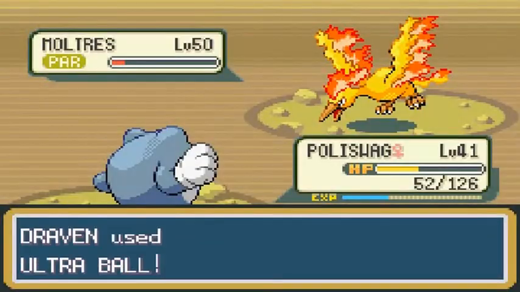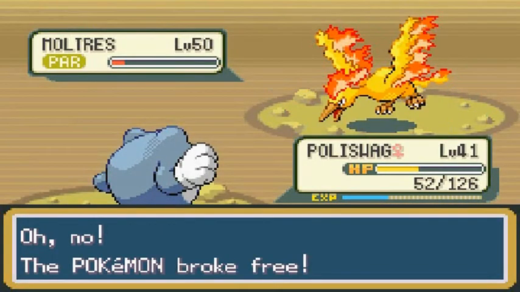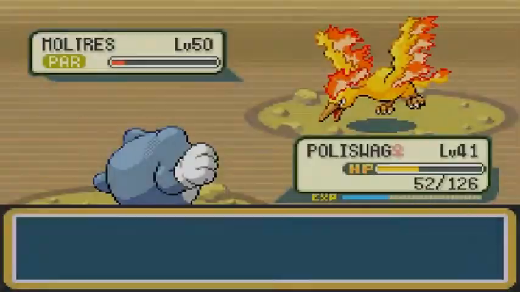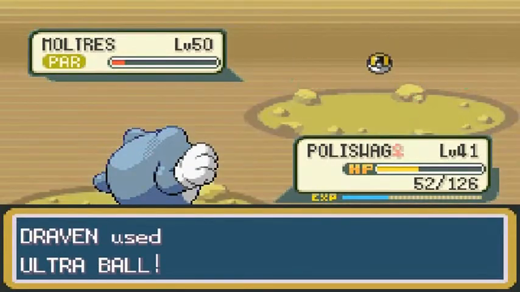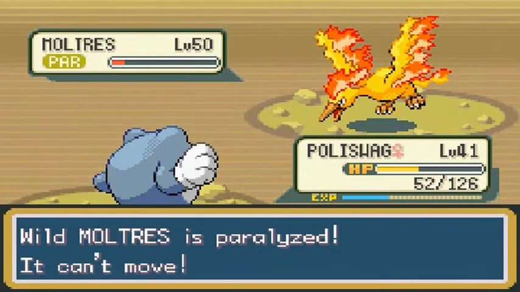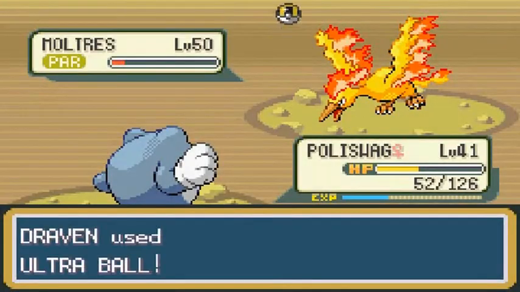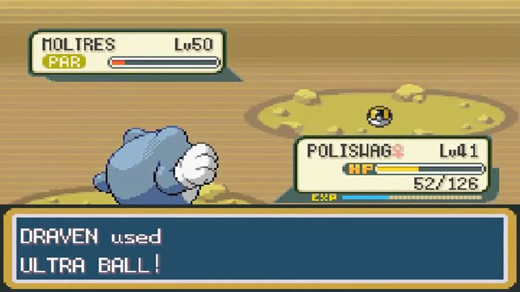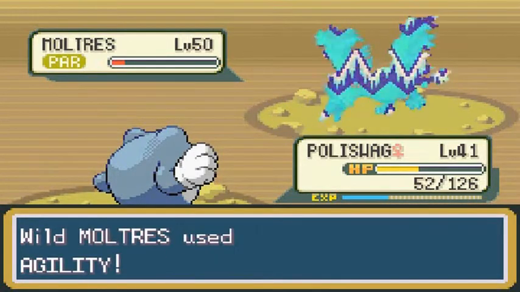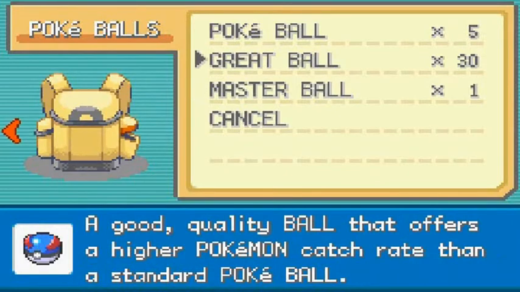Let's go, Ultra Ball. Let's do this. Come on. God damn it. Damn you, Moltres. There we go. Come on. Stay in there. Stop! Oh, God. Alright. Come on. Ultra Ball! Work! Damn it. Well, it looks like I'm not gonna be able to capture this guy. Yep, we already ran out of Ultra Balls, so I'm gonna use the speed button for this.